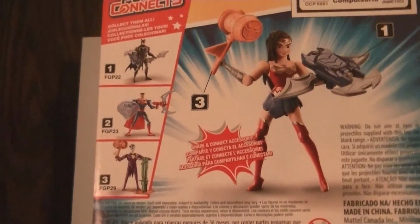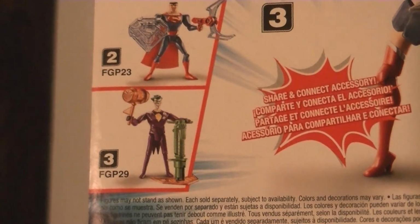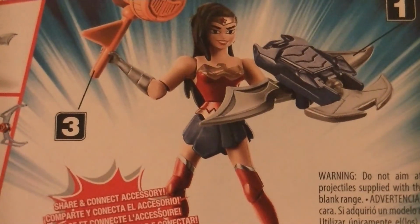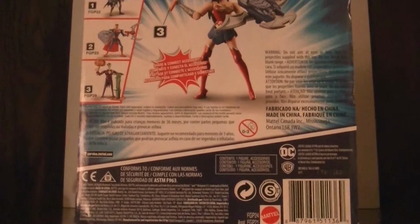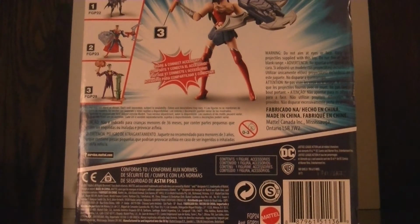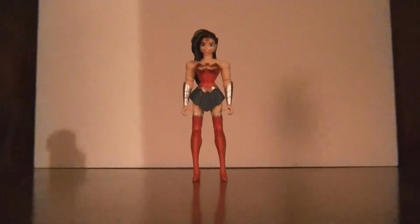Speaking of which, this first wave also has a Batman, Superman, and Joker figure, because you gotta have a bad guy, and why not one of the most iconic bad guys ever? And you gotta have Batman and Superman. I'm actually somewhat surprised that Wonder Woman got to be in the first wave, but they call it the Trinity for a reason, and besides, the Wonder Woman movie just came out. Honestly, if it wasn't for the Wonder Woman movie, I am 100% certain that the fourth figure in this wave probably would have been Firestar or some other male superhero. But, I digress. Now, let's talk about the toy itself.